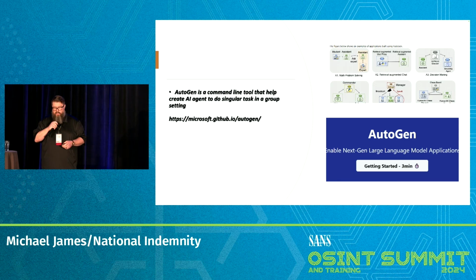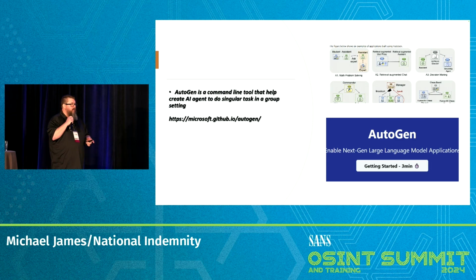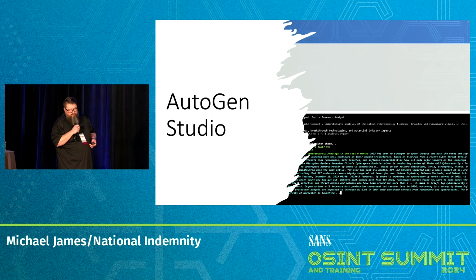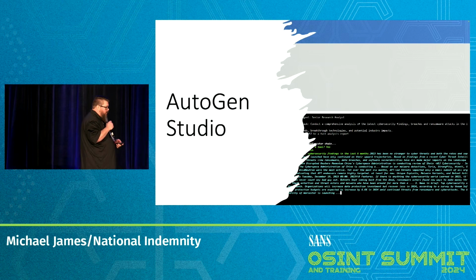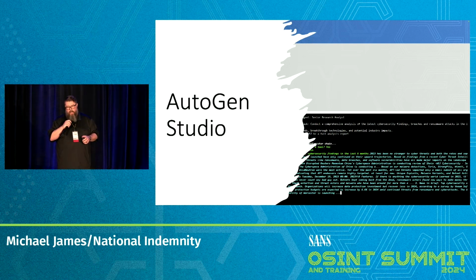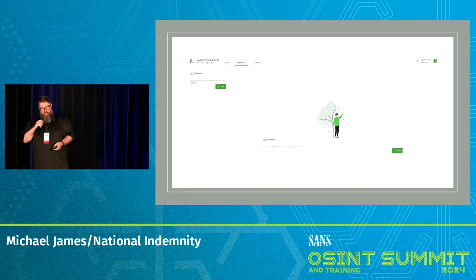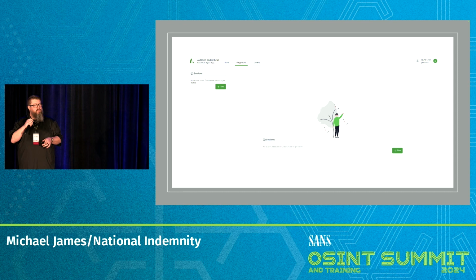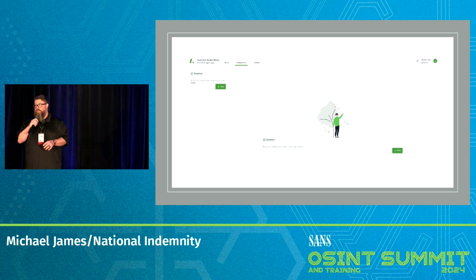It's very, very interesting, and it really works very well for this stuff, but high barrier to entry, right? This is code. You don't want to do this in your command line. So they came out with something called AutoGen Studio, which is going to be the main focus of what we talk about towards the end of the talk. AutoGen Studio is a graphical user interface, or UI, UX, or whatever you say now, for doing that stuff. So this is your homepage. Again, this is also served on a local port on your machine. This isn't hosted in the cloud or anything.